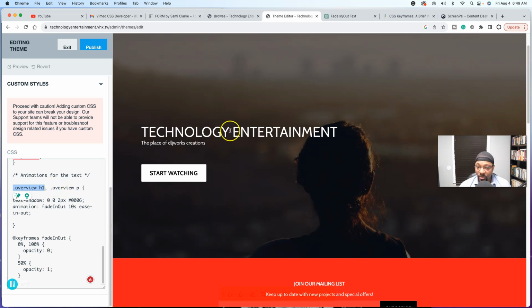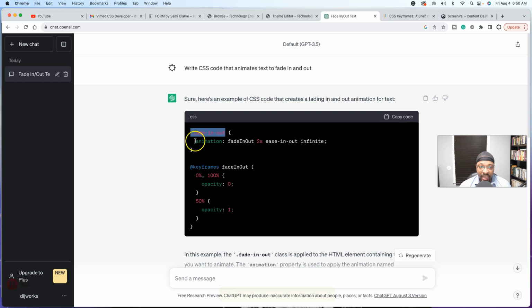So that's why I had you go to the developer tools and select on the screen what element you're trying to actually animate. All right. There's no animations going on here, and I'll explain that to you in a second. But that's what we did. So I know that I don't need to copy this class name. I need to copy this, and then I need to copy this and place it under here.